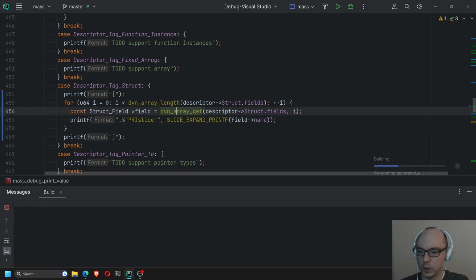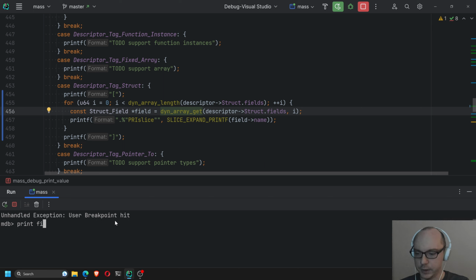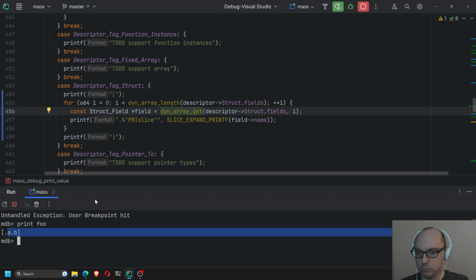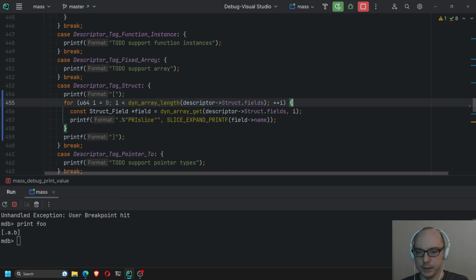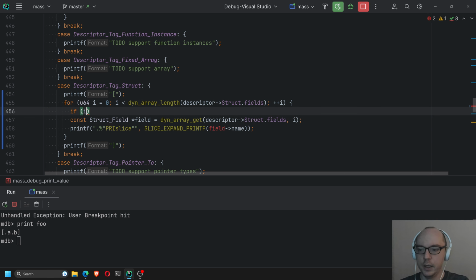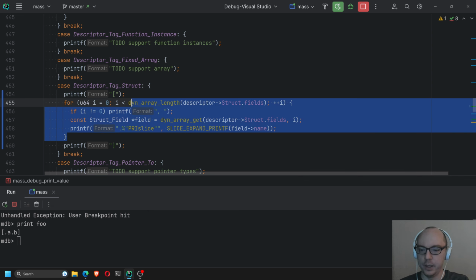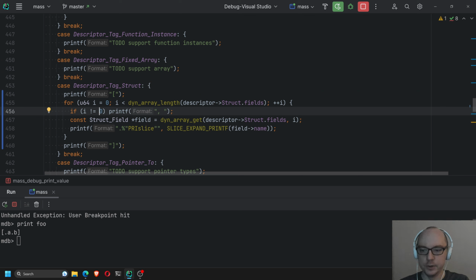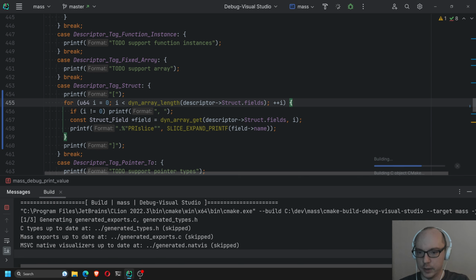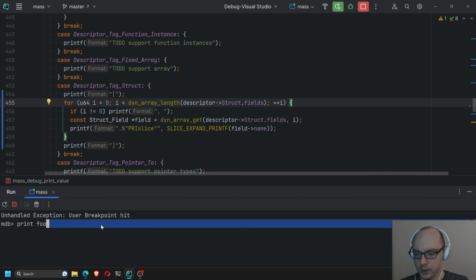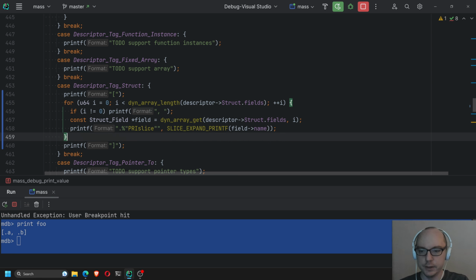I mean, let's just try this out. That would be already nice. Okay. It is kind of okay. I'm missing this. If i is not 0, then printf comma space. All of this is completely inefficient and stuff, but honestly in the debugger it really does not matter how fast all of this is. So I'm doing pretty stupid things in terms of printing. Okay, let's try again. Print. Oh, okay, cool. We are starting to look kind of nice.